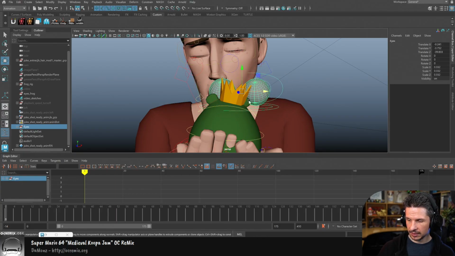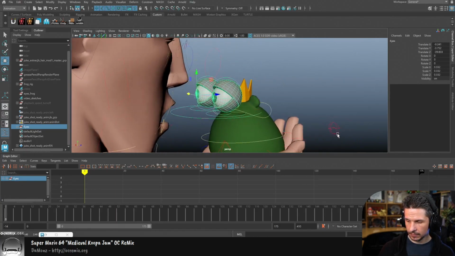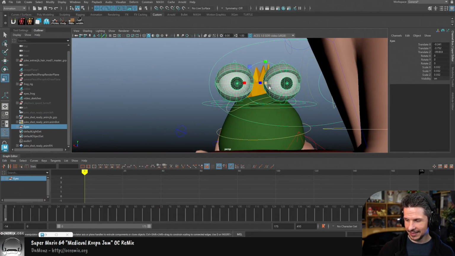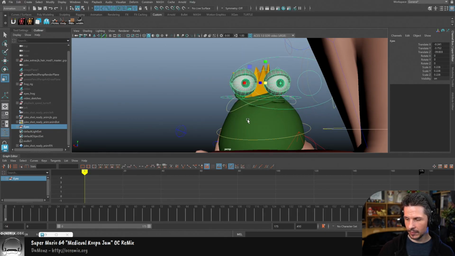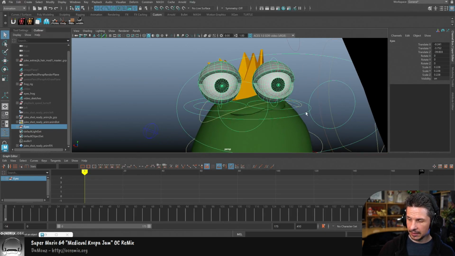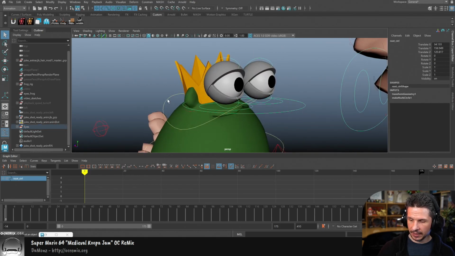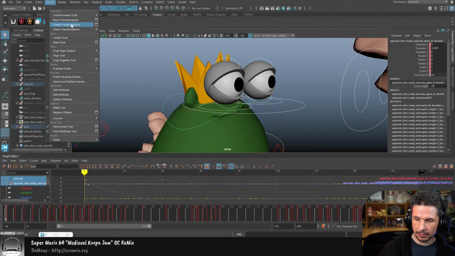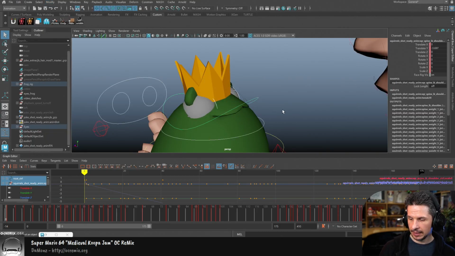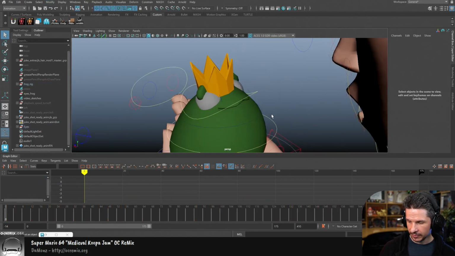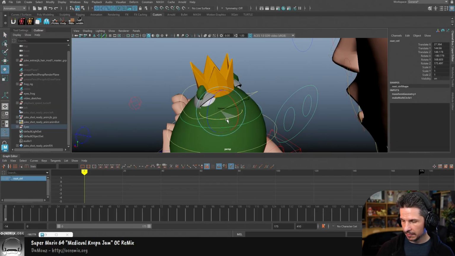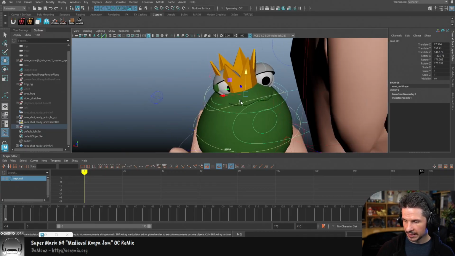So somewhere along there. Maybe a little smaller. That's quite big still. Okay, so somewhere around there. Now I'm going to take my root control. I'm going to match it to his head control here. I'm going to go to modify, match transformations right there. And it looks like it's spun it the opposite direction. That's not a problem. We can just go spin it right back. Move this back up here.